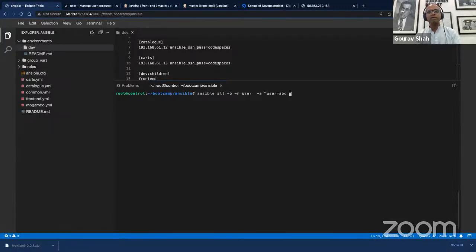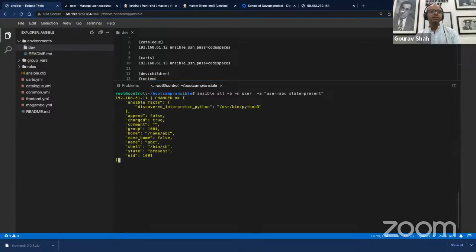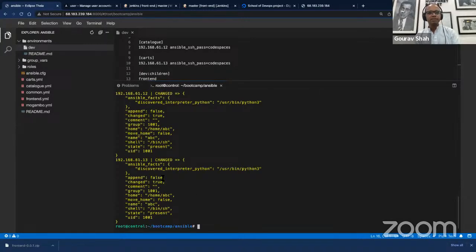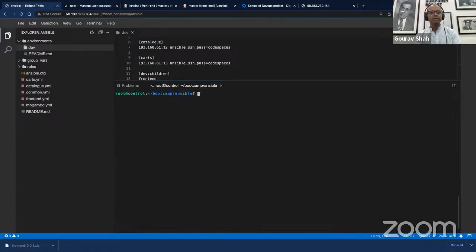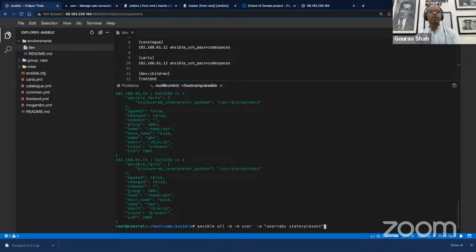Let's see what happens. State is equal to present. Now I'm being more declarative, and the user is already present. I've shown you that. So it says it changed because it might have modified some other properties based on what Ansible does by default. But if you see, from now onwards, it doesn't throw an error even if the user is present. And I can then create a user.